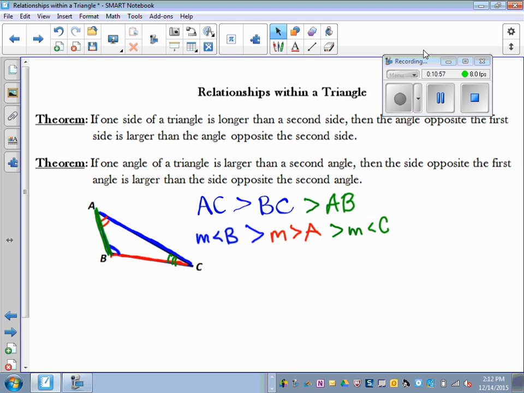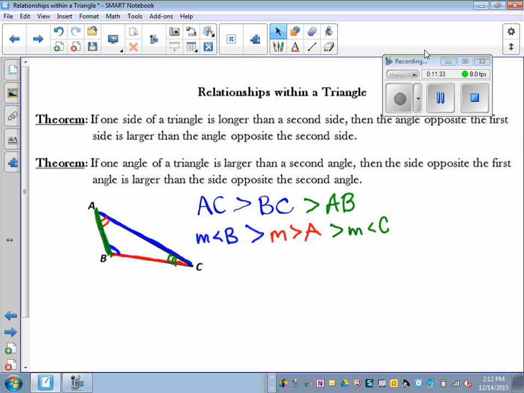Yeah, but couldn't you say that AC was bigger than AB starting out? Yeah. Which, if you remove that, AC is bigger than AB. Yeah, but then if you were gonna put BC, how would you know? Like if you had BC left over as the last one, and you stuck it on the end. Well, you'd have to compare BC to one of your sides. So is AC larger than BC? Yes. So then that would have to go after AC. Is BC larger than AB? No. So then it would have to go before AB.